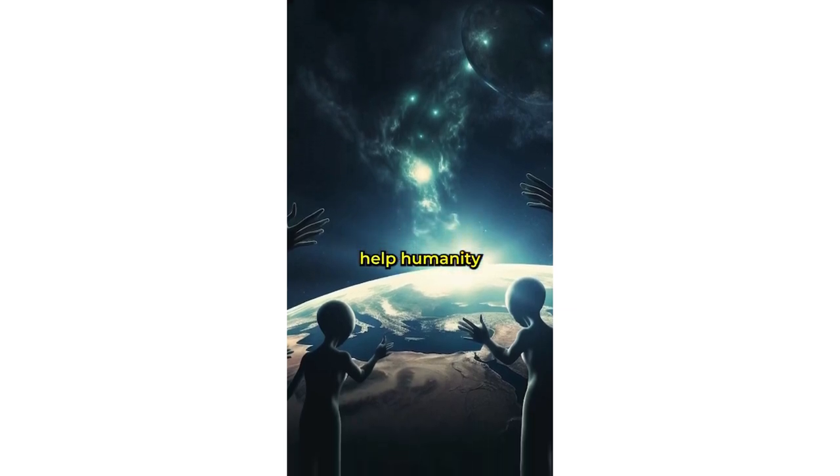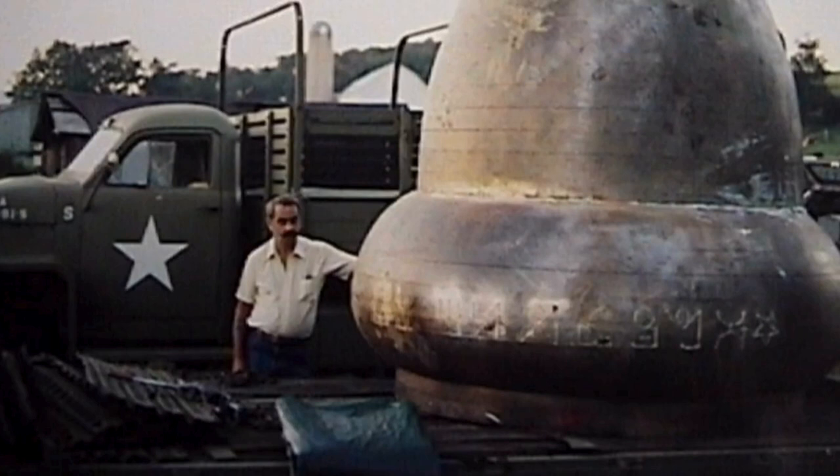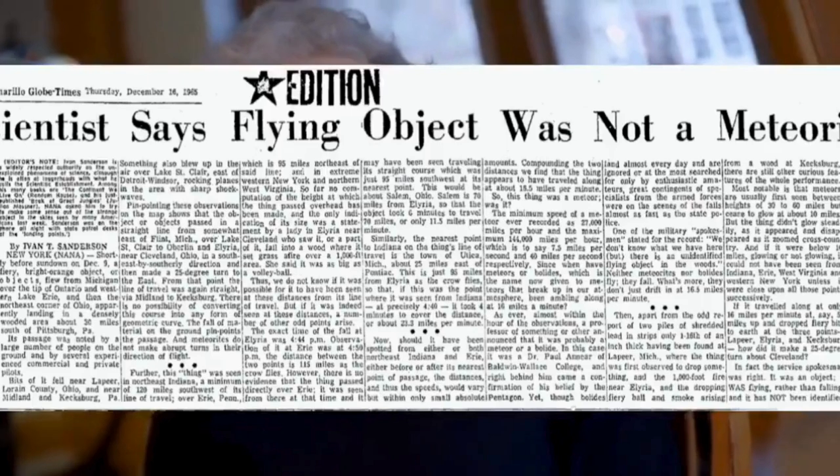Each one of these hybrids is said to have a mission to help humanity. One person states the idea that a particular object was a meteor is about as ludicrous as they've heard. The government seems to still be hiding close encounters with UFOs because it reveals weakness — if we can't control or anticipate these events, it means we're the victims. An eyewitness describes a bumper on the bottom of an object bearing markings resembling ancient Egyptian hieroglyphics — stars, shapes, figures, circles, and lines.